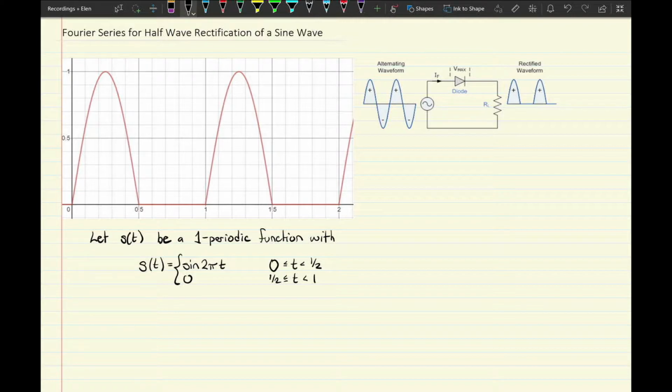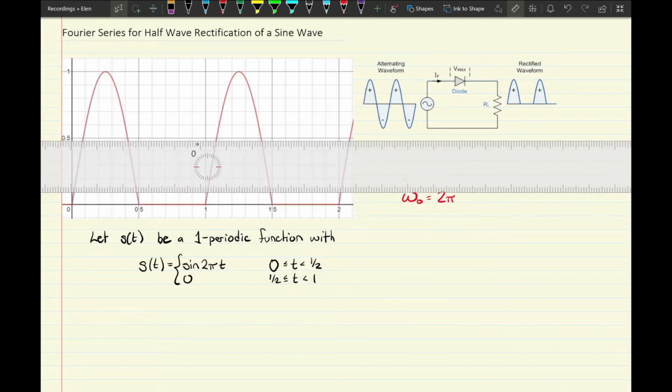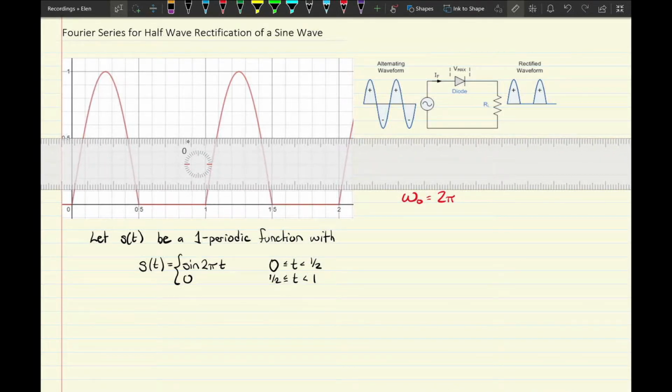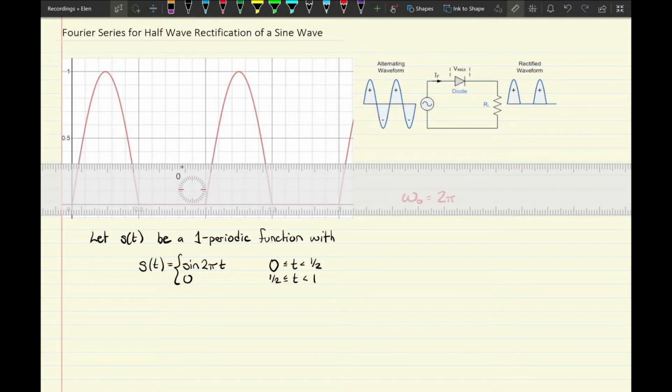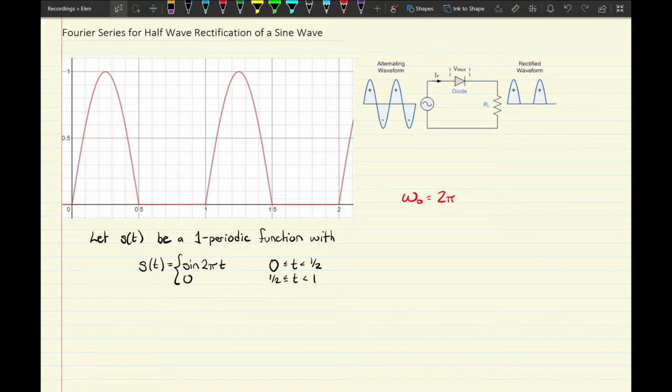All right, so first of all, we know what the fundamental frequency is here. Our fundamental frequency is 2 pi. But the DC term is not going to be obvious. Here for the DC term, we're trying to figure out what the average value of this function is. And it's certainly not just going to be 1/2. Probably going to be a little bit lower here because we need to have equal area above and below that line. So let's calculate C0 using the formula.